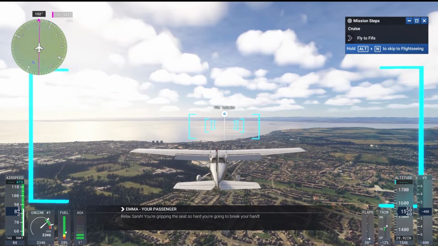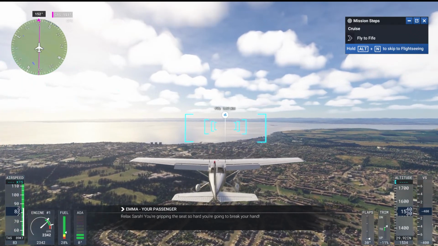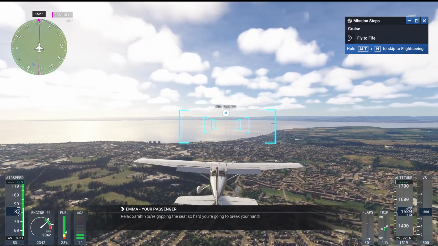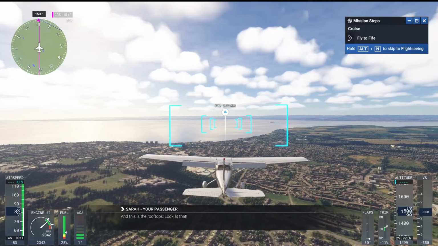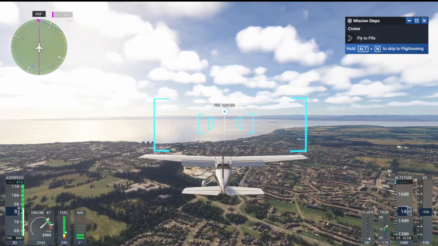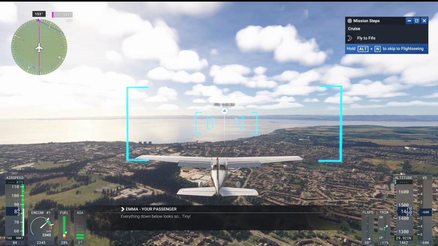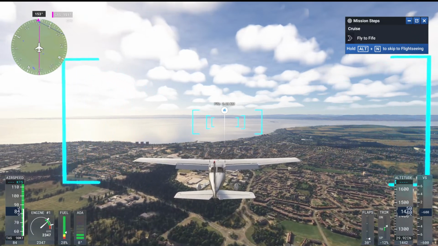Relax, Sarah. You're gripping the seat so hard you're going to break your hand. And this is the rooftop. Look at that. Everything down below looks so tiny.